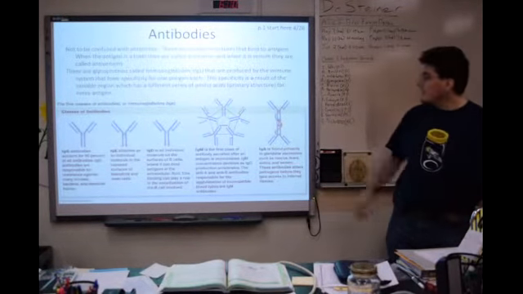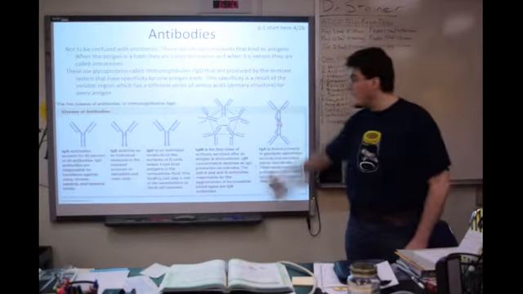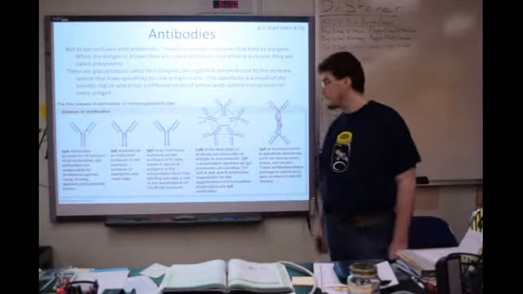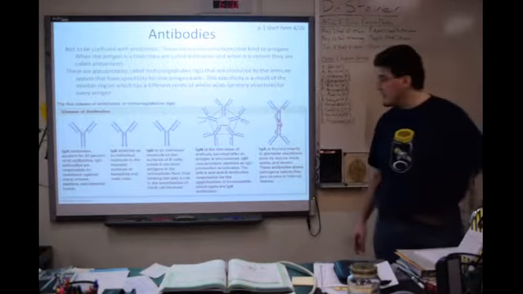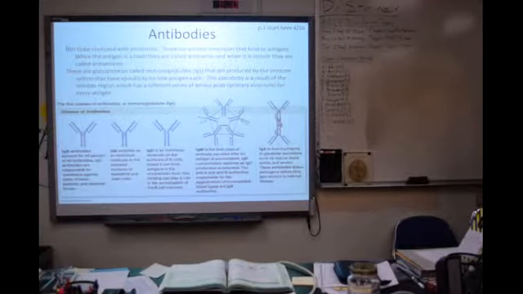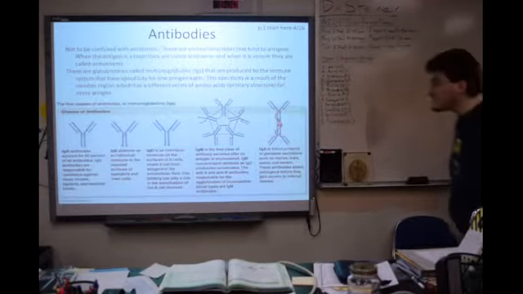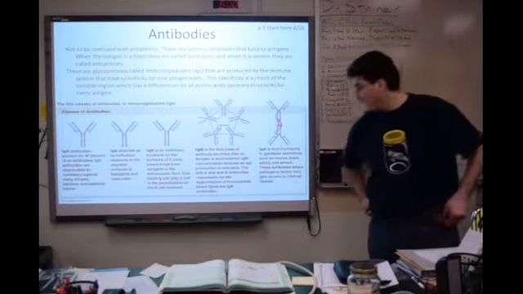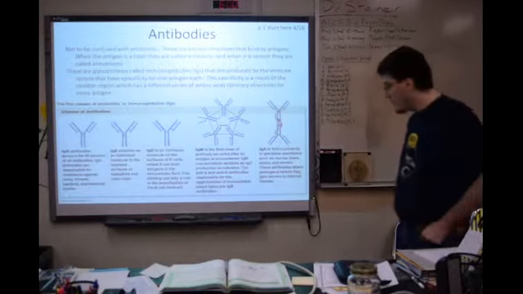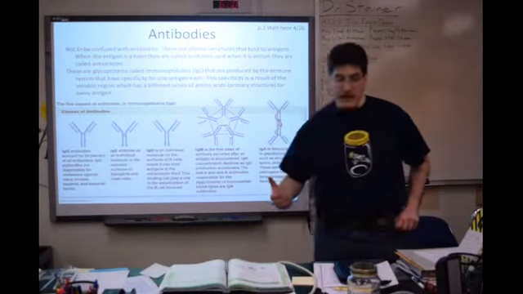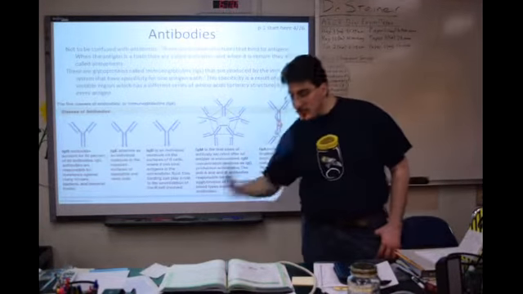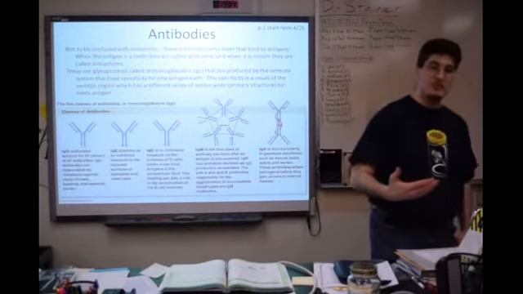IgA is a dimer. This is a pentamer, by the way, and this is a dimer, 2, pent 5. IgA is found primarily in glandular secretions, mucus, tears, saliva, semen, also breast milk. And these antibodies attack pathogens before they gain access to internal tissues. Maternal immunity that gets passed on to infants after they are born can continue through IgA secretion through breast milk.